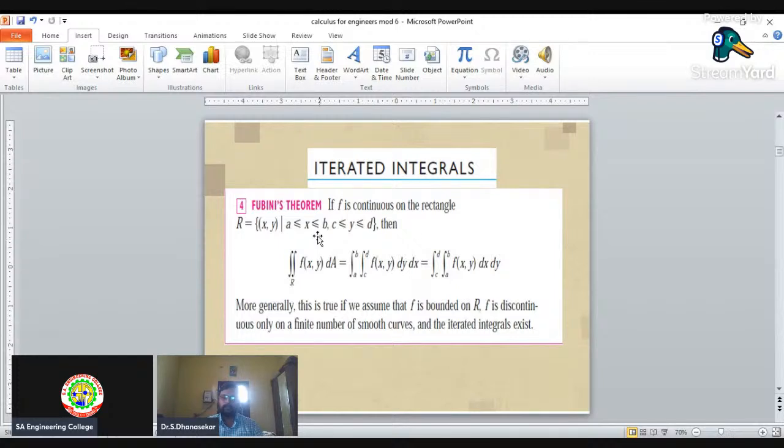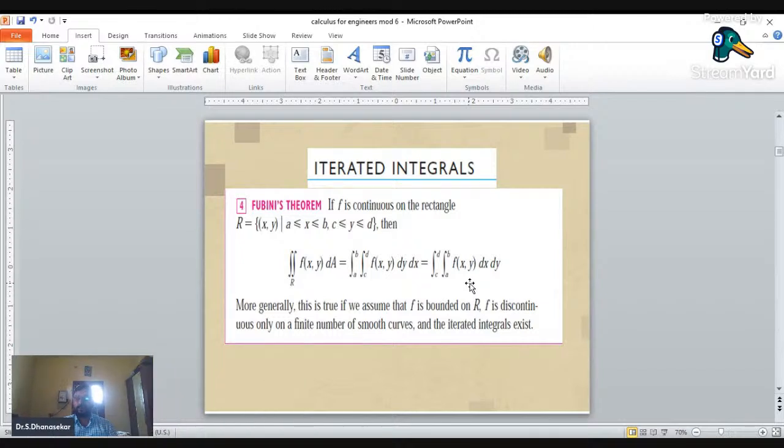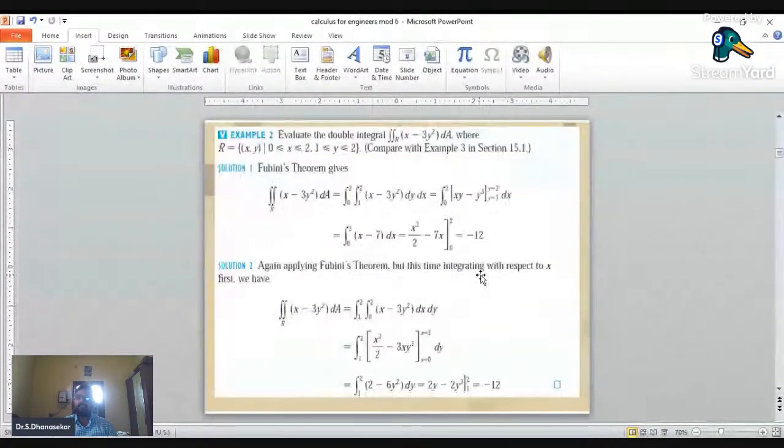Okay. Right. So first, this is what an iterated integral is. When I'm integrating with respect to x, I have to take y as constant. When I'm integrating with respect to y, I have to take x as constant. Always remember dy dx and dx dy. dy dx is vertical stripes. You have to draw vertical stripes to find the limits. And when you go for dx dy, always remember that it's a horizontal stripe.